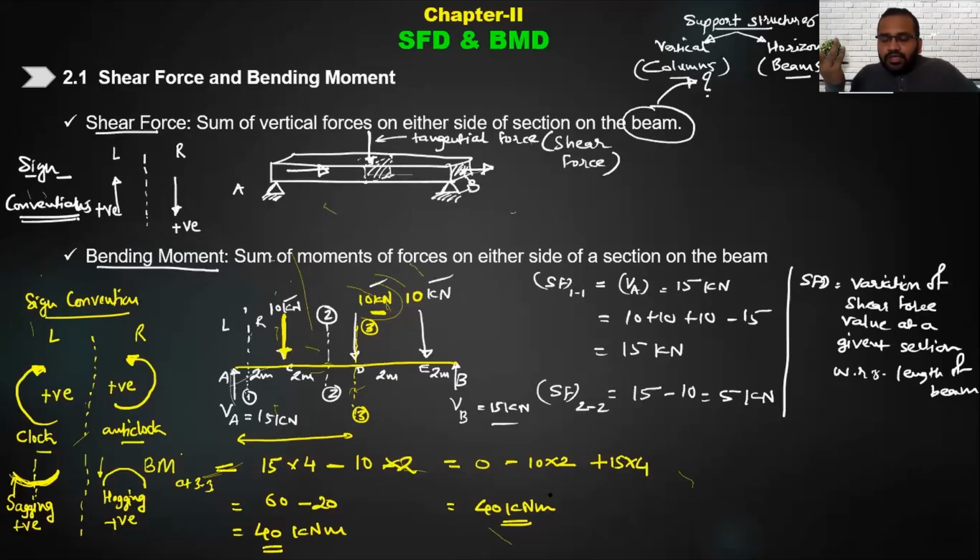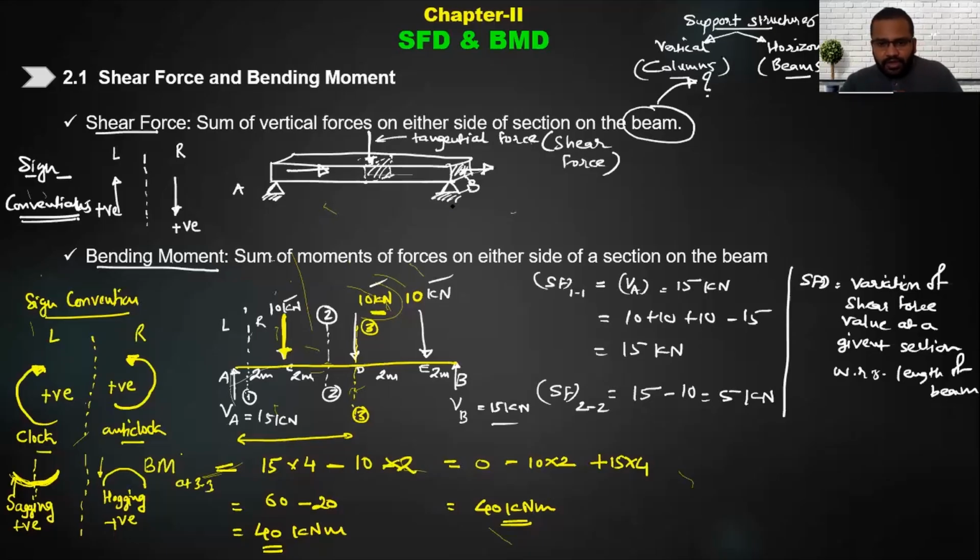So that time sign convention will help you. Right hand side में दो ही forces के लिए लिखो, proper sign convention you can take and you will get the same answer instead of writing 4 to 5 forces का equation, because equation you will write, then you will put in the calci and calculate, so that will take a bit of extra time. Okay, but it is your choice how you do it. So have you understood what you mean by shear force, what you mean by bending moment, how we calculate? Okay, so now let us go to the next simplest problem, which is a simply supported beam.